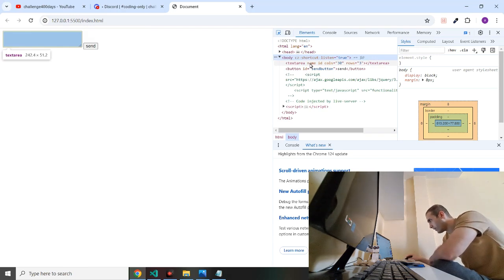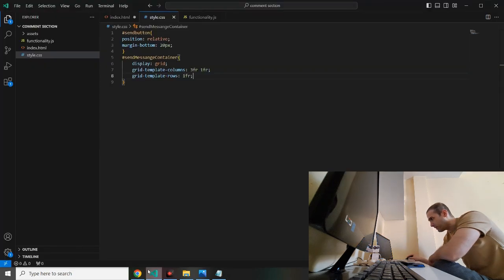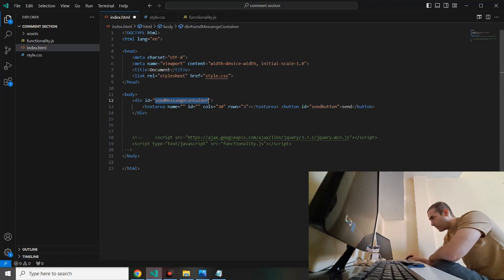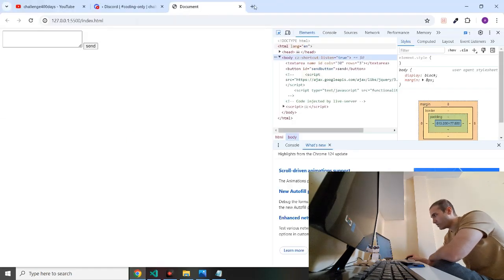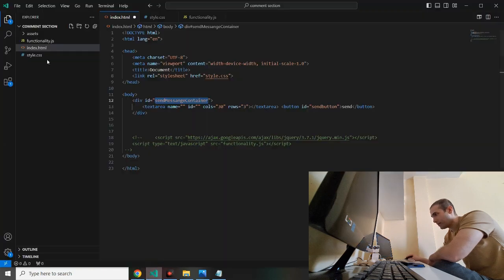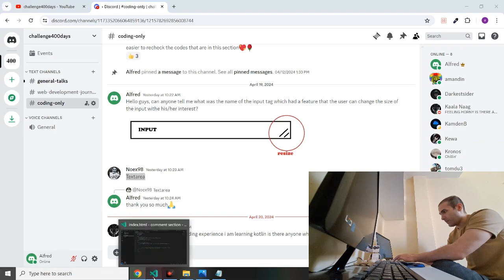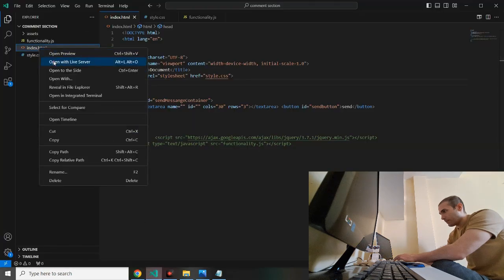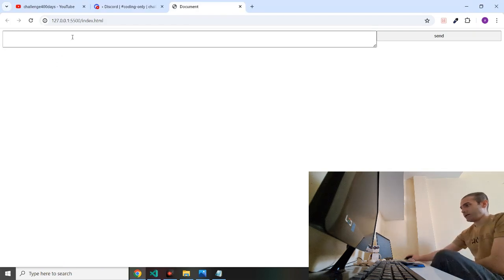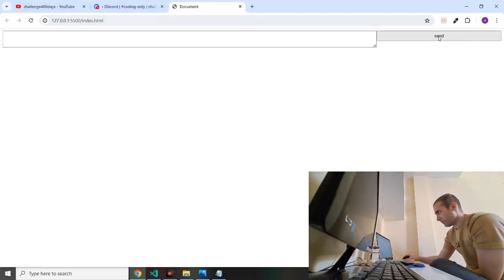It's like we have no div tag here, as you can see, but we already included the div tag, right? So maybe we need to close this page and refresh it again. Make sure to save this page. Okay, now we have 2 sections. It's too big. Let's make it smaller.